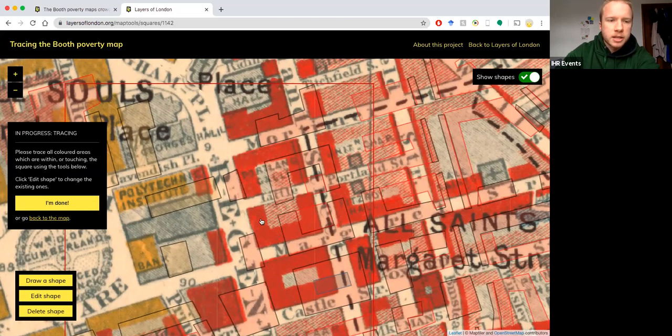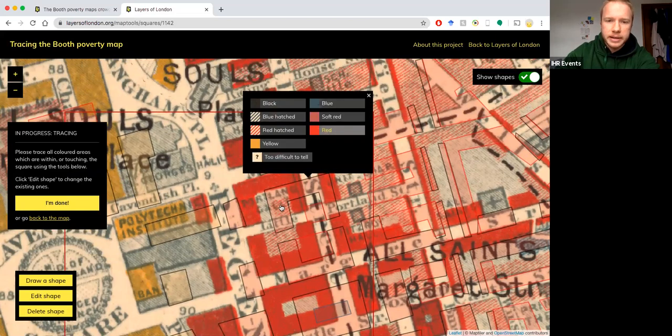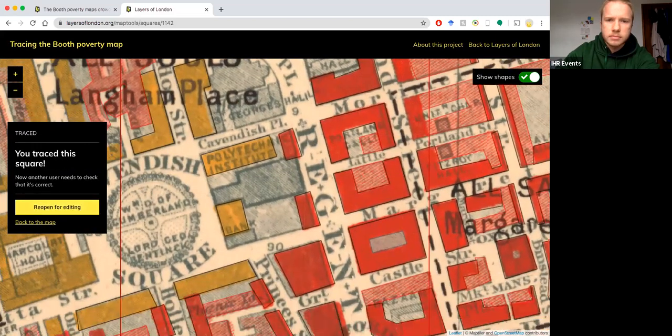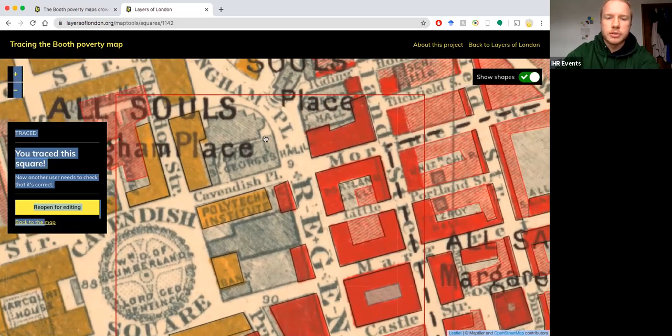I think that's a bug, but I can see which one is associated with which one anyway. So that looks fine to me. Yeah, they've popped back now. I don't know how that happened. But just to point out another thing, you'll see some of these buildings don't have a color. They're hatched gray. These are non-residential buildings, so they weren't coded. You don't need to trace them or give them a color.